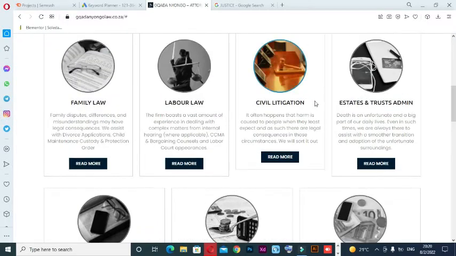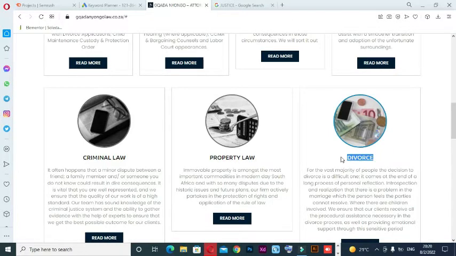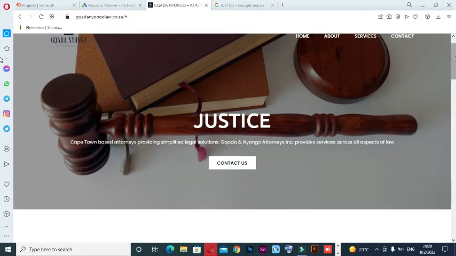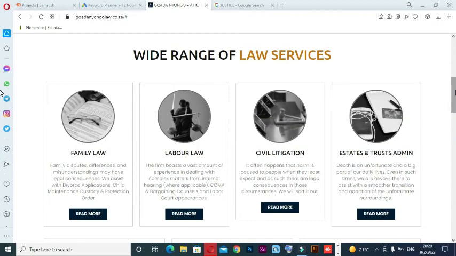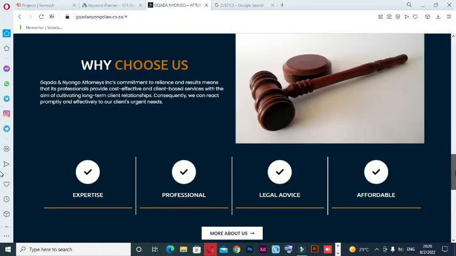Okay, so this is proper: civil litigation, labor law, family law, estate trust. All these other I think they are H4 or H3 headers are speaking well now, because they are really supporting the attorney side, because Google expects also something to do with lawyers or with their legal matters or justice to feature things like civil litigation, labor law, family law and stuff. That was properly done, except for the read more anchor tag, which is improper.